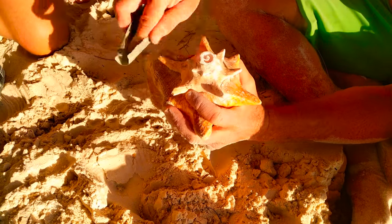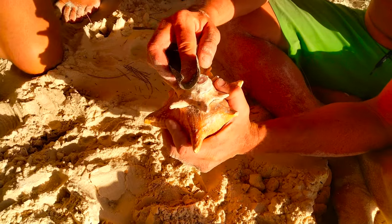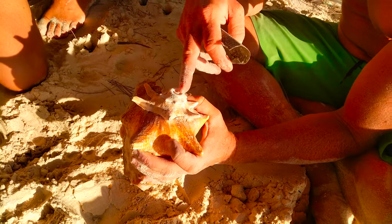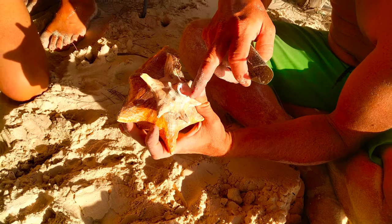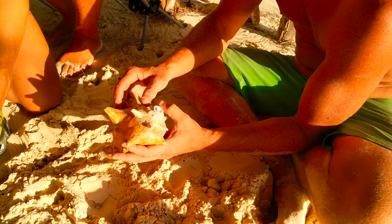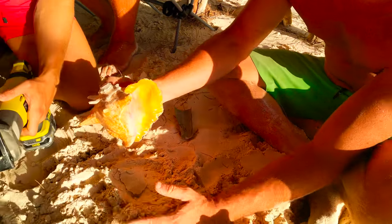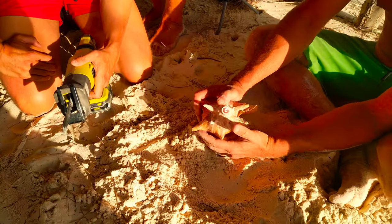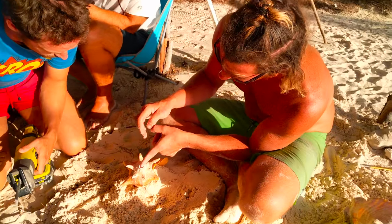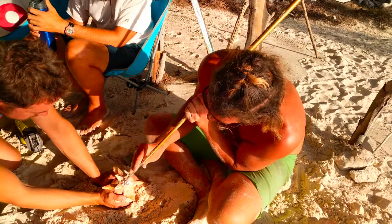Now, do you chip out that spiral at all, or you just blow it like that? Yeah, you chip it out. You would chip out that little center. You gotta be real careful, because if you use this leverage and put it there, a lot of times it busts the underneath layer. And this one feels a lot thinner than yours, so it's fragile. So I would try to get a nice little plane. If you take something and put it right at this angle and knock it a little bit.